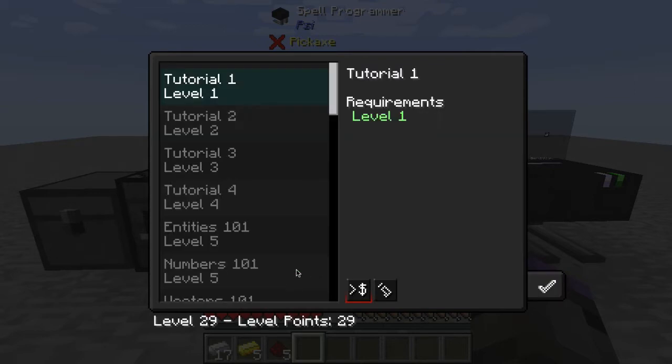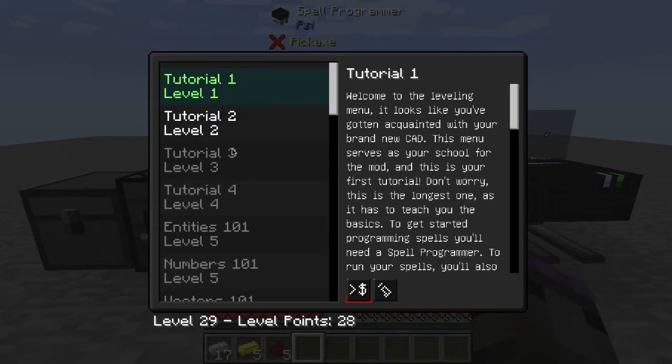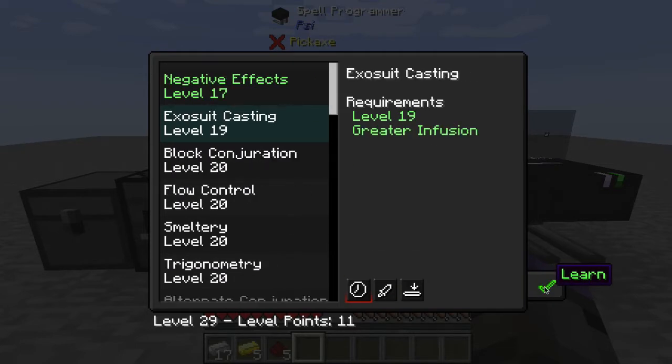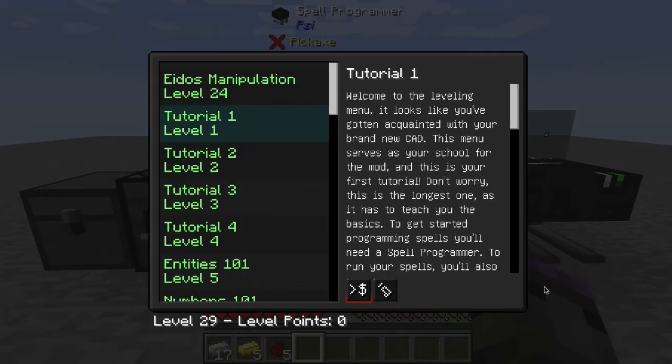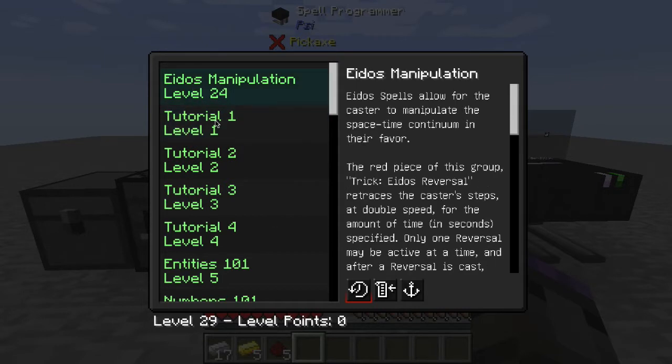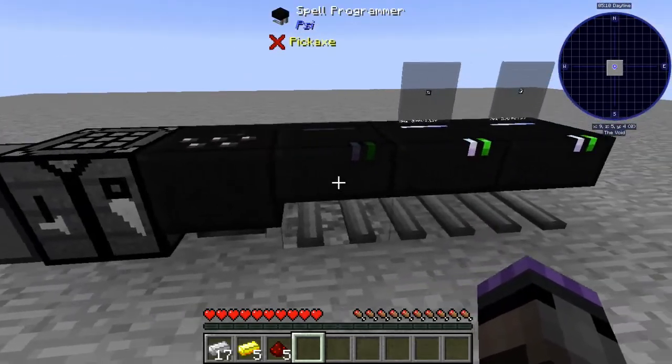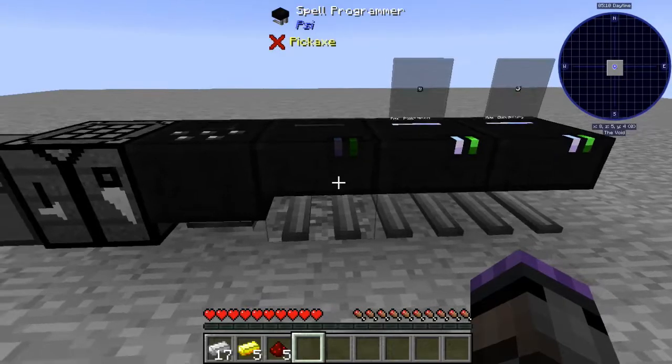So yes, we want to load it, and it'll bring up the interface, and then you just need to click through the first one and then all the way down through the rest of the tutorials. Just click all the way down. I do have a Psi add-on, so I have some extra ones, but there you go. You've loaded all your lessons. You now have access to all the Psi stuff, right?